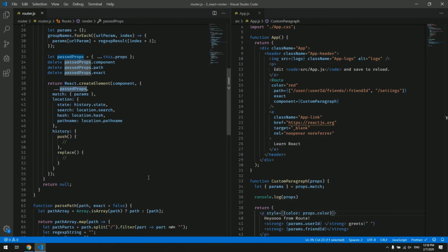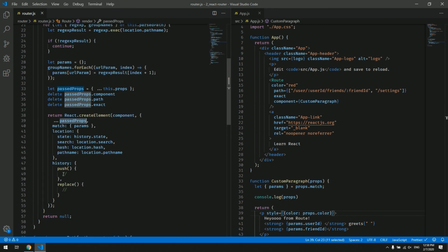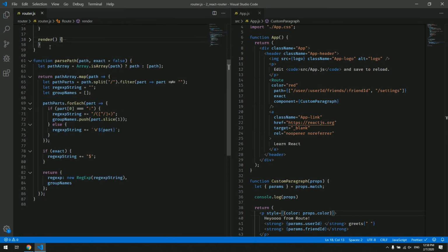Yeah, this is good. So again, what I did, I wanted to pass properties which are passed to the route to the component it actually renders, but I don't want to pass all props. I want to pass the props which are specific to that component, not the route's props. So that's why I created this. I delete the props and then use this object. And I guess we could split this up in a function.